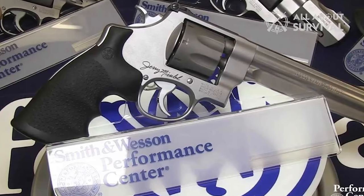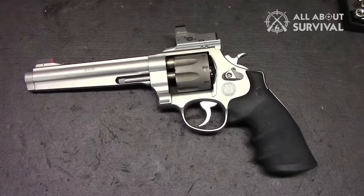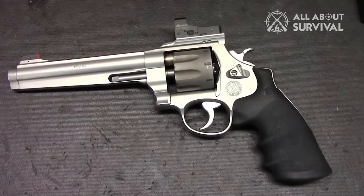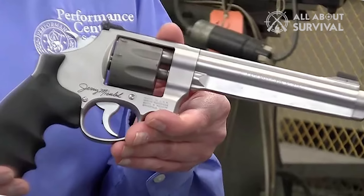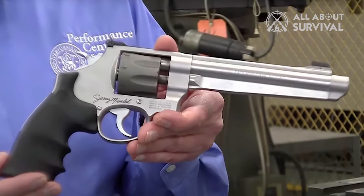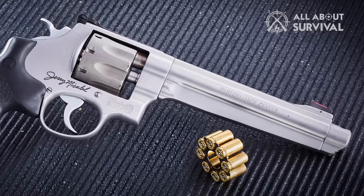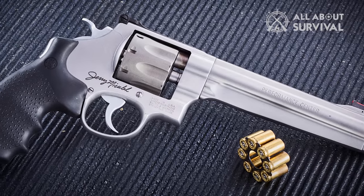This revolver isn't just a pretty face. It is also highly functional, with attention to detail and craftsmanship clear from every angle, including an adjustable rear sight for precision work in the field. It's a real case of blending old-world craft with modern tech to get the most out of both. While it will look great in a gun case, it will also excel in virtually any situation you may need it to.